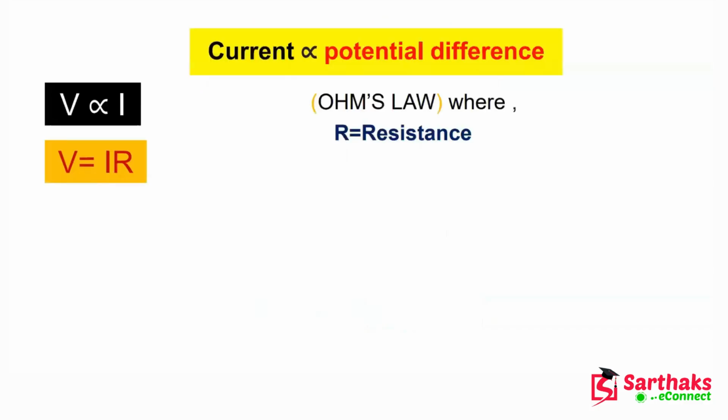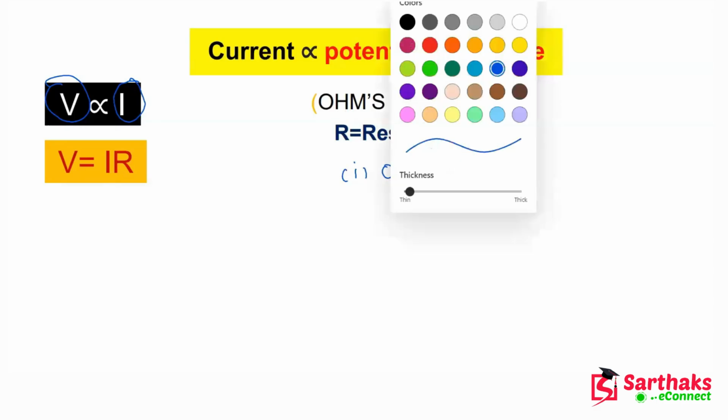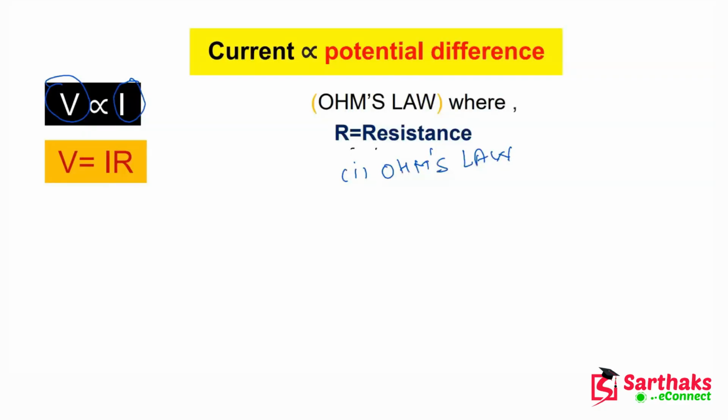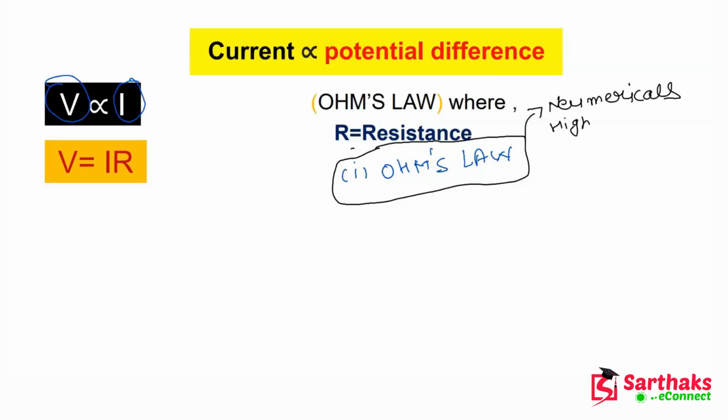Yet we have seen what is potential difference, and we also saw what is electric current. Now, we are going to discuss a very important topic, and that is Ohm's law. It is, you can say, the spirit of this chapter. Without this, the chapter is nothing because this law will be used very frequently in numericals. It will also come in your higher classes.